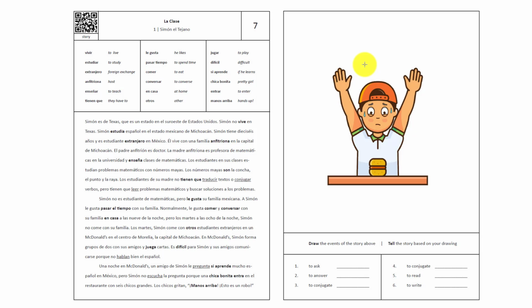And they'll say, okay, Simón es un estudiante de Texas, and they'll kind of tell the story to each other based on what they drew in the drawing. They can look at the drawing and tell the story to their friend. And of course, there's a chance to practice their vocabulary down here in the end.